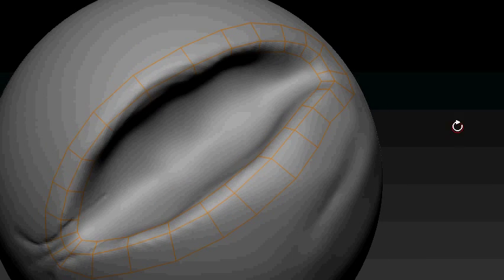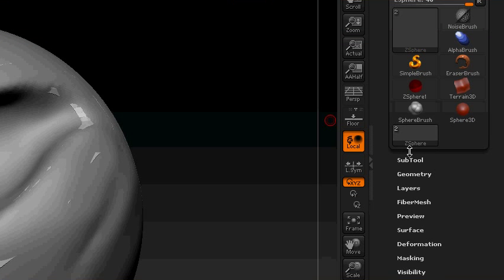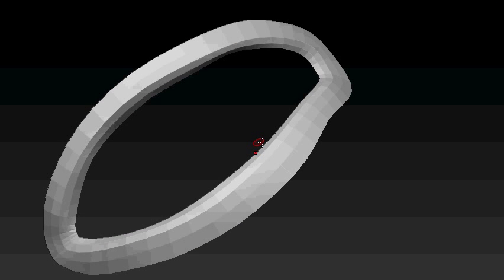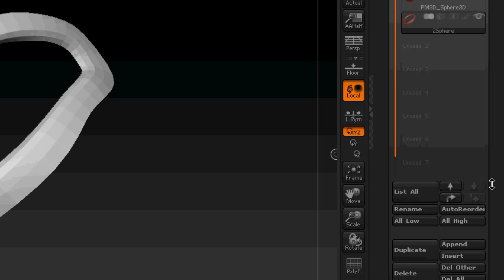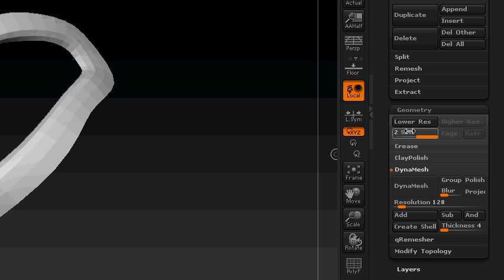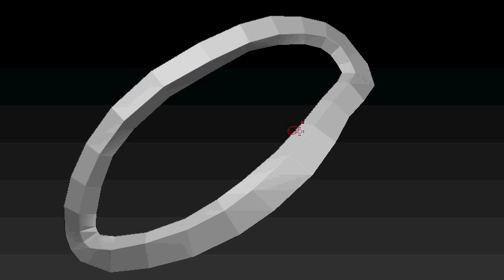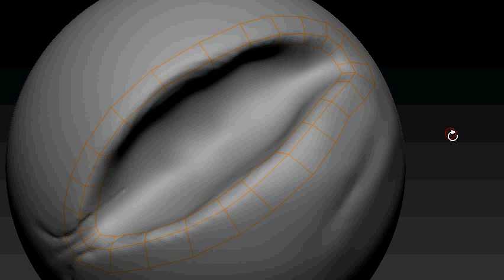Anytime you want, you can hit the A button to preview it. I'm going to turn off this other subtool layer so I can see it. Now this is subdividing it, and I don't want that while I'm doing this, so I will put that down there to 1, and now I can see the actual points. Hit A again. I'm back into this mode, and I'll want to unhide my original geometry so I can see what I'm doing.